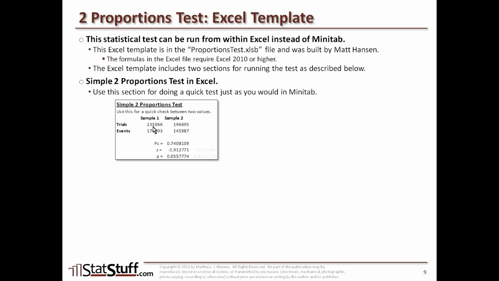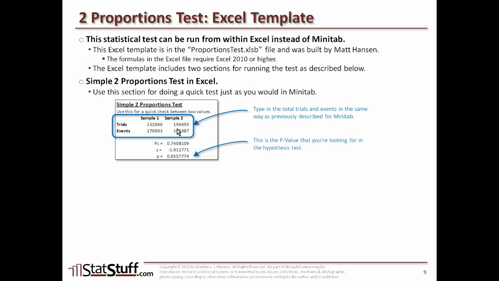So in here, it's using the same language, where you have trials and events, and you have a sample 1 and a sample 2. Now it's a little bit reversed from the layout that we had from within Minitab, but at least the language is still the same. Trials here is going to be reflecting the values, like the number of samples that you're collecting, and the events are the portion that you're trying to compare of those trials. So you just plug in those values, and by plugging those in, it's automatically going to calculate for you the p-value. This is the same p-value you're going to look for like we already ran within the Minitab file itself. So if you wanted to plug in the numbers here, you can do that and you get the same result as if you're running it in Minitab.